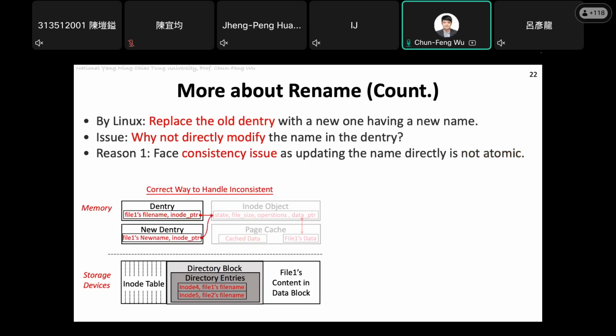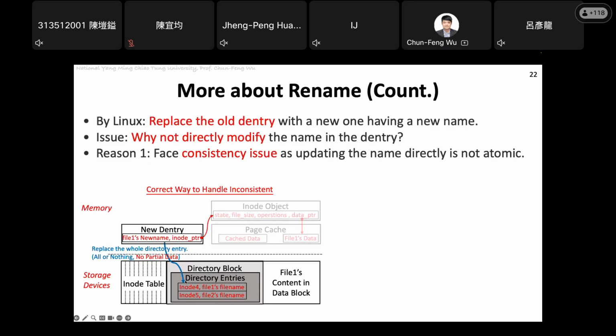So what we are going to do is create another D entry inside memory and give it a new name. Then we write this new D entry to the directory entries. Maybe this does not succeed, but because of that, we can roll back to the prior version.